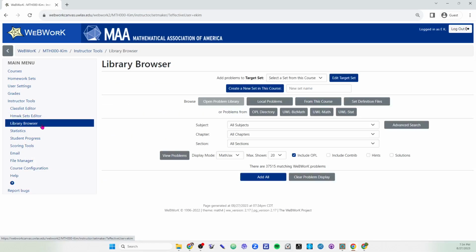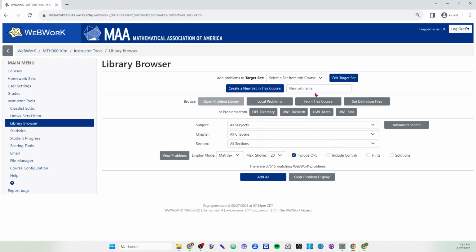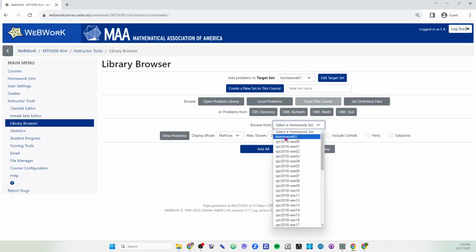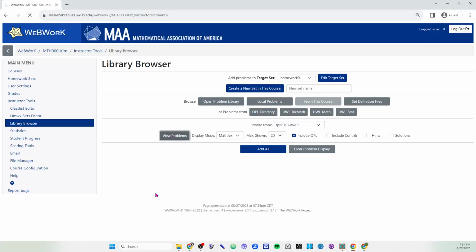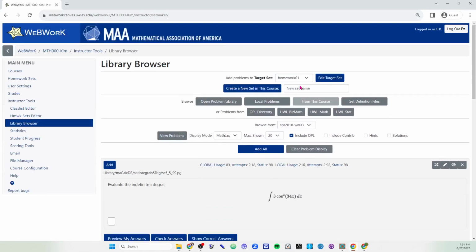So you might go to the library browser, and yeah, these might be the names of your colleagues' homework sets, but you might create a homework set that's called Homework in Full Words 01, or whatever you'd like. And then we're going to now add to homework 1 instead of these other sets that we imported. And where are we going to get the problems from? How about just from this course? So you can actually say take from homework set 3 from the colleague. These were the problems that we just saw, in fact, in that set.